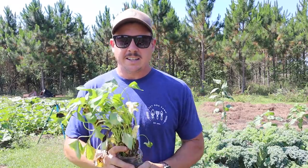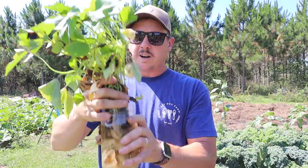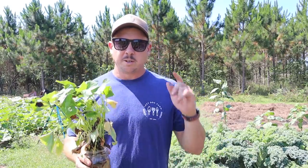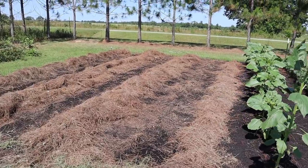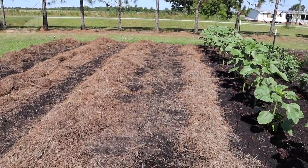Each of these three varieties had our sweet potato slips from Steel Plant Companies sitting in a jar of water for a few days. They're nice and perked up, ready to go in the ground. So we're gonna plant sweet potatoes, then we're gonna check on some of our indeterminate tomatoes. If you missed that last video, this is where we're going to be putting our sweet taters this year. We thought about raking that straw out of there.